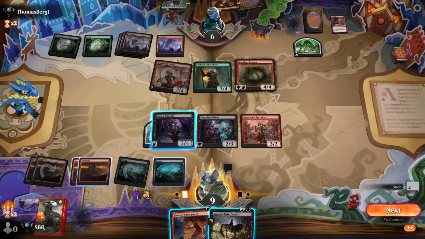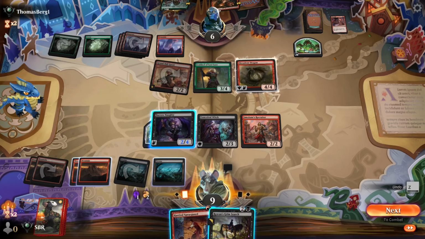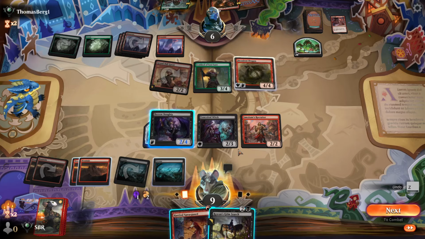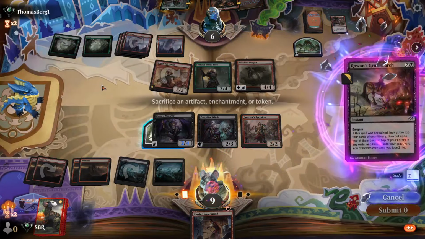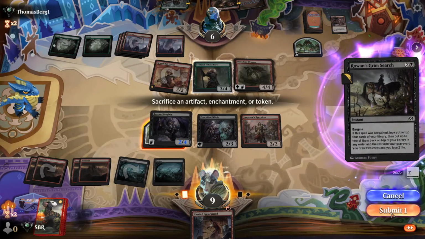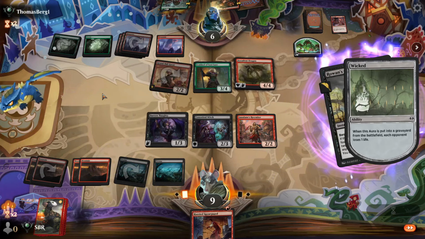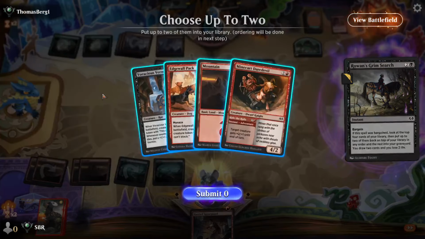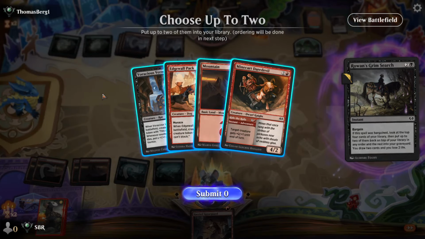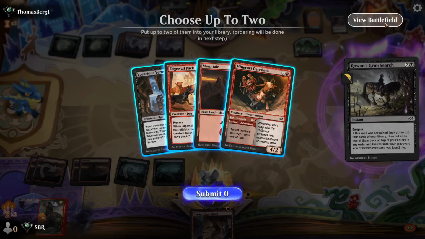I can bargain away the thing off of the naughty to look more cards deeper. I'm gonna go to 7 here when I do this. Yeah, I think I have to bargain. Deal them the 1 damage, though, so it's only lost for future turns. Put up to 2 of these into your library. Oh, I don't have to put any of them on top. View battlefield.